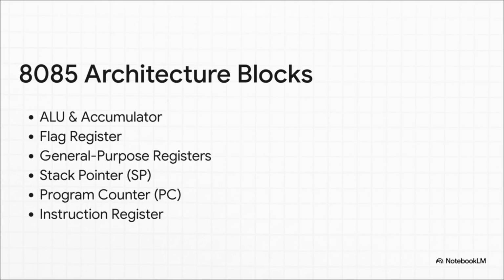Inside that chip, we have some very specific architectural blocks. You've got your arithmetic logic unit, an accumulator for doing the actual math. There's a flag register to track the status of those calculations. You've got 6 general purpose registers, plus your stack pointer and program counter to keep track of memory. And then, of course, the instruction register, decoder, and timing control, all wired up together via internal buses. But here's the absolutely crucial point. This hardware sits completely idle. It's kind of like a high-end sports car without a driver, until you give it commands. To actually control this specific hardware, you need its specific language, and that is 8085 assembly language.